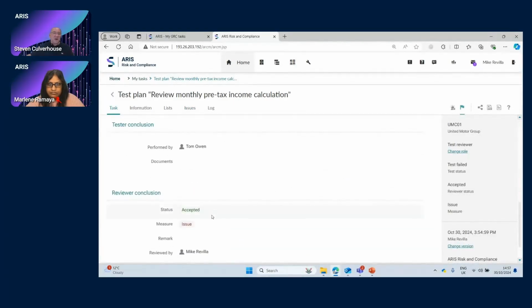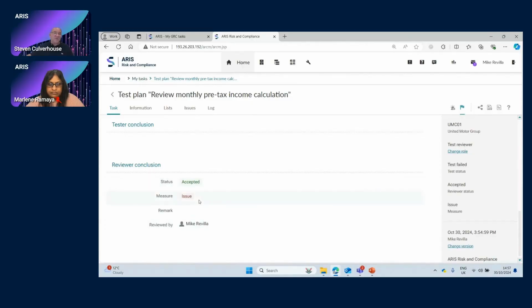And then as I go down here, you can see that I've accepted it as a reviewer, and that's it. So this case is now completed for me, although there's an open issue that's being worked. But for my task, I've done my review of that. So that's the case where you've now completed a control execution task. I've completed a deeper control evaluation for the effectiveness assessment of that control.